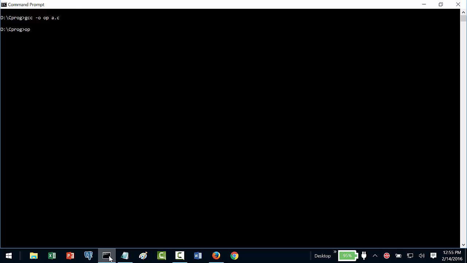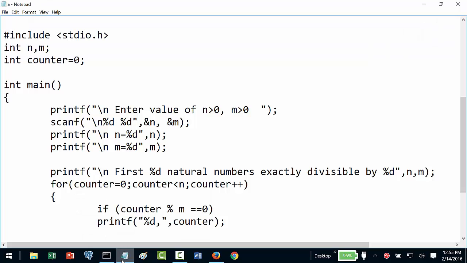So let me give, I want to find out the first 100 numbers that are divisible by say 37. Exactly divisible by 37, right? It's nothing but multiplication of 37. The first 137 are perfect, but we have issues there wherein it says the first 100 natural numbers exactly divisible by 370, 37 and 24. So there must be a display problem there, right? So what is the display problem there? Here we have to give a slash n so that our output comes on the next line, so that there is no confusion there.